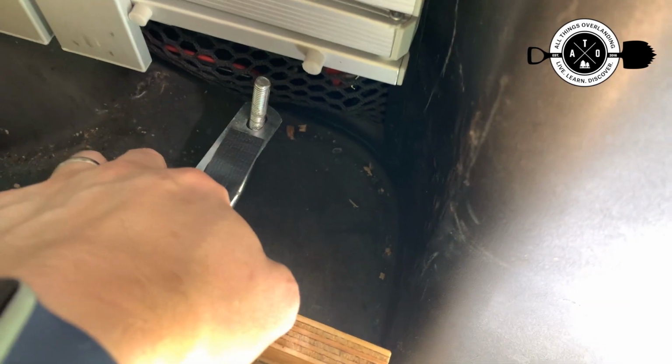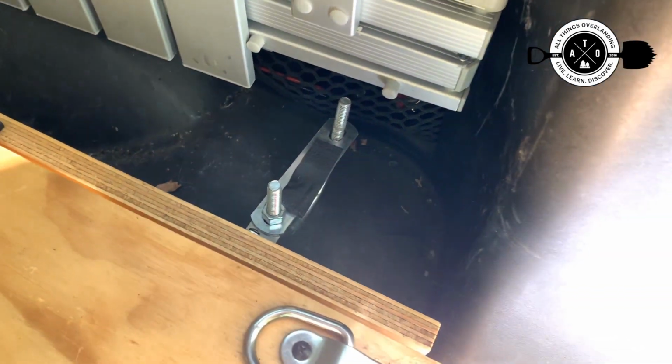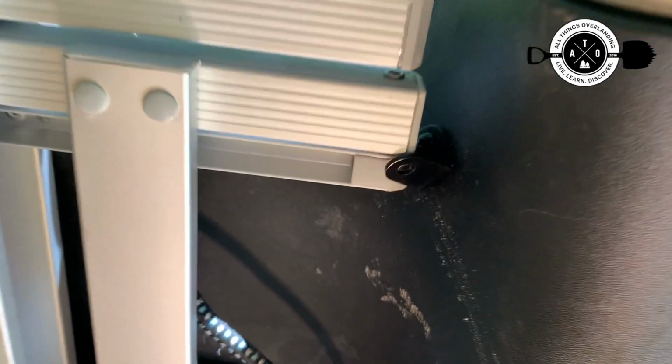But then with these metal bolts on each side, that holds the ladder in place so that it doesn't move. And then I just put a little self-adhesive piece of rubber padding down there just so it doesn't clank and clink around back here. It kind of helps hold it in place. But that's all that holds it. The rest of it, the front just sits there up against the box. And that's what holds it. Now for the aluminum table, I put a little L bracket right there that holds that corner.